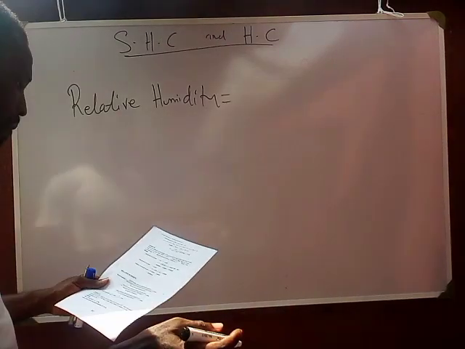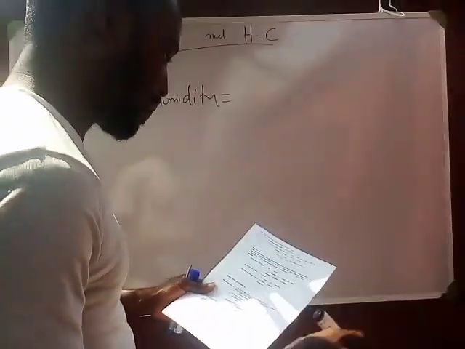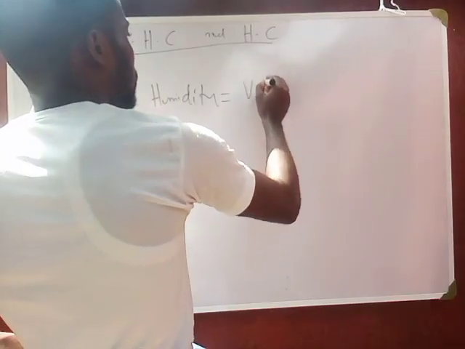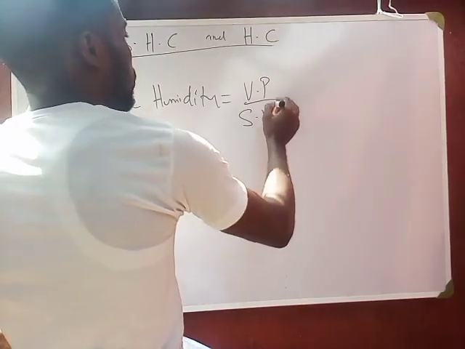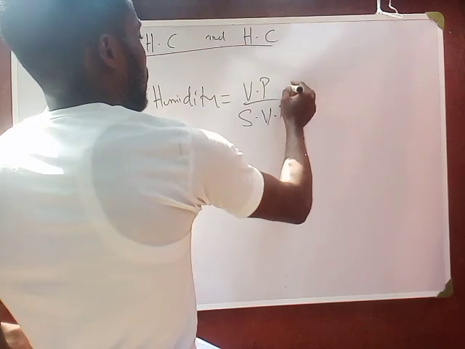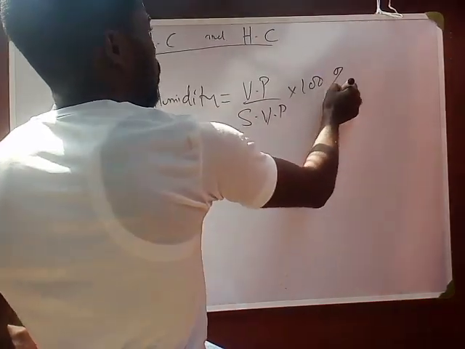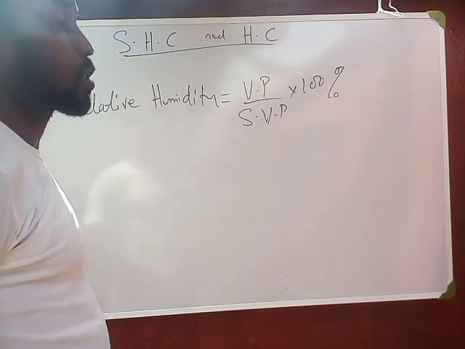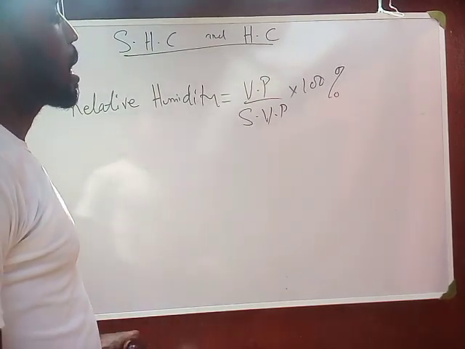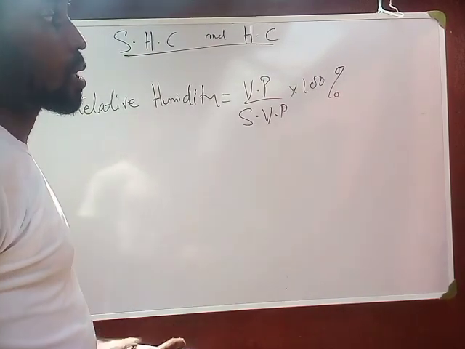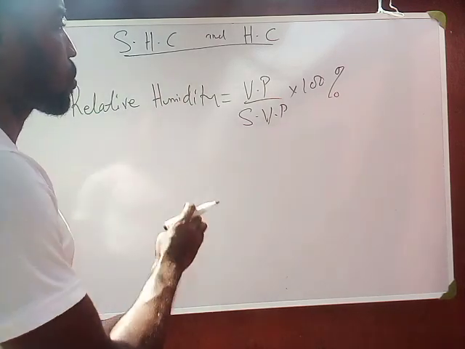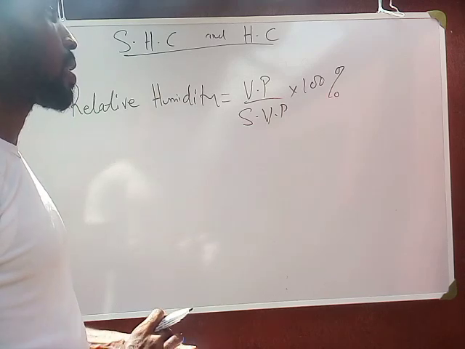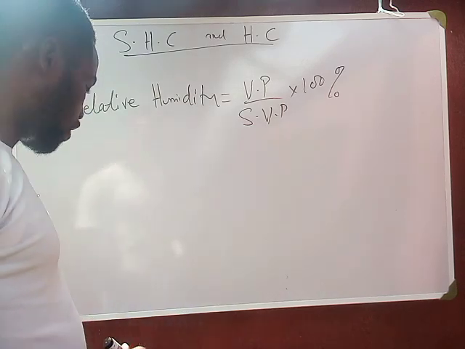No matter what it is, keep yourself calm. It's nothing to worry about. Your vapor pressure over saturated vapor pressure is 100%. Now, when we look at this formula, sometimes students get confused, but keep calm. It's Mr. Jude. I will solve as many questions as possible, and I will expose some things you should watch out for when solving these questions, including the units.